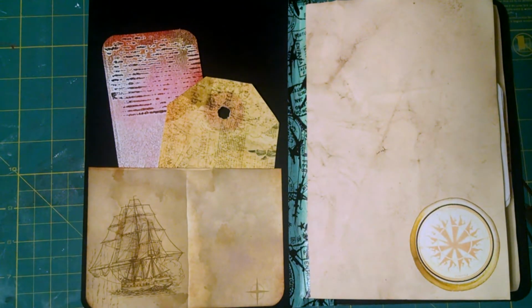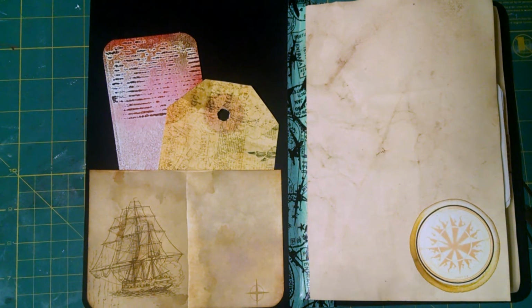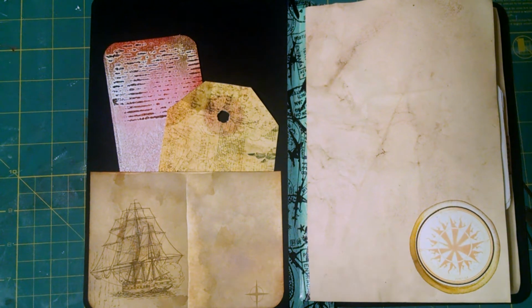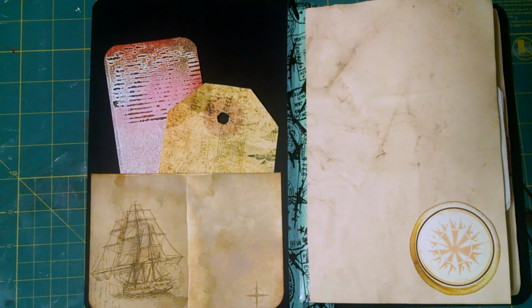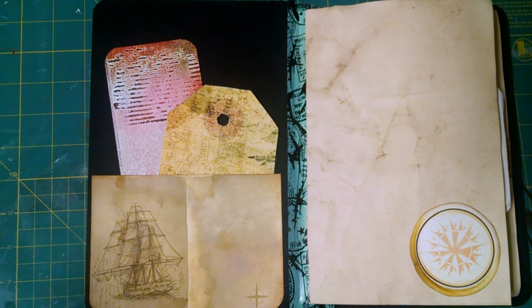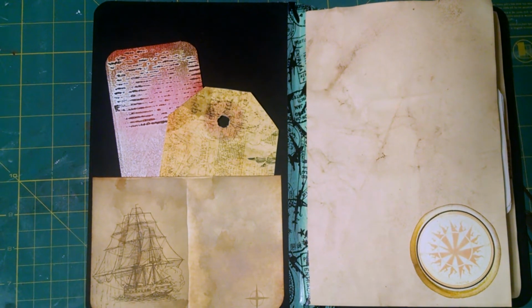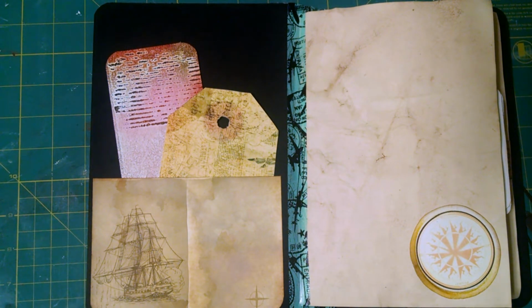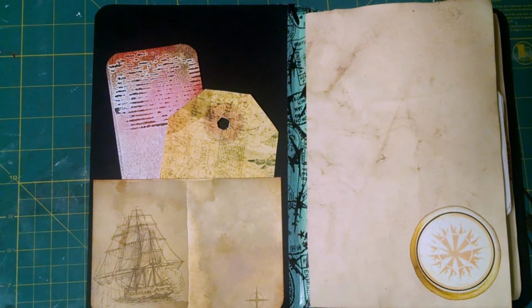I was very brave. I tea-dyed a bunch of papers, some drawing paper, some regular copy paper, some lined paper, and some graph paper, and a couple of envelopes. But I was brave because I did it with my 2-year-olds. It made a large mess, but I did get quite a few papers, and they came out pretty good. I haven't tea-dyed any papers probably since I was 10, like back when you did it in school for the first time. So this is the inside cover.